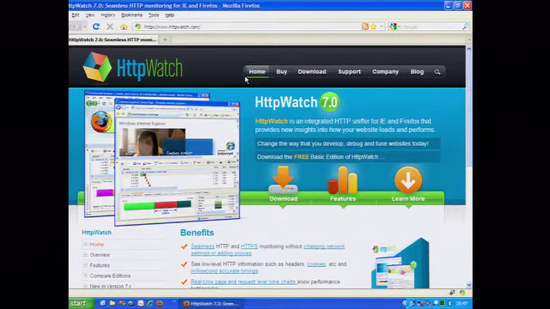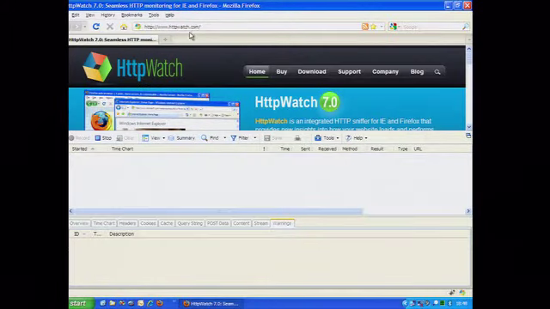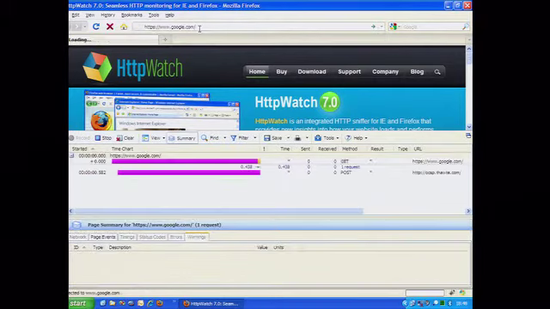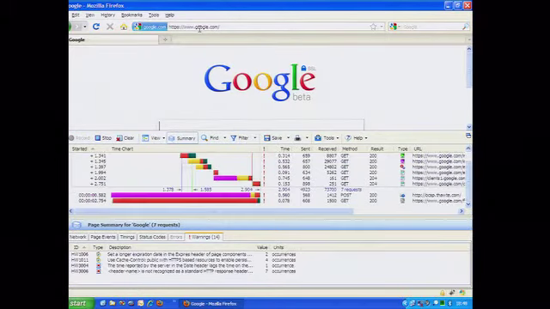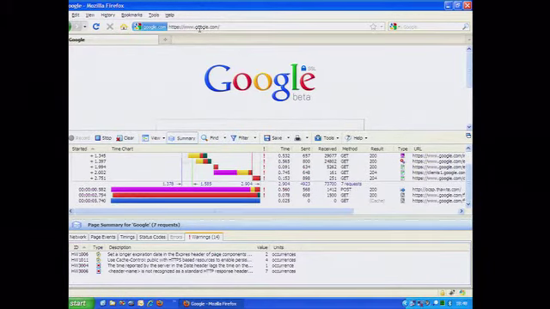I've got less than 7 minutes to go through seven new features in version 7 that we released on the 7th of June of this month. So let's get cracking. First off, I've got Firefox here. I've installed HTTP Watch. It adds an icon down in the status bar. And I'm going to record a log for a site. Let's try the SSL version of the Google homepage that's currently in beta. And I just wanted to do that to show you that it works with SSL. And I'm going to use one of those new features now.